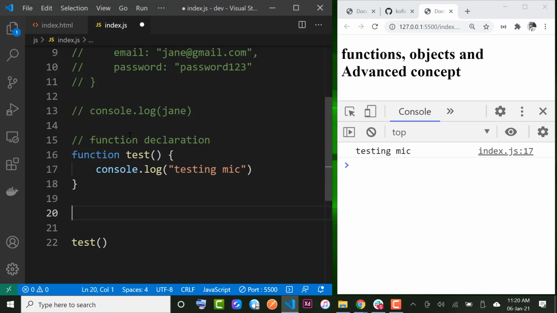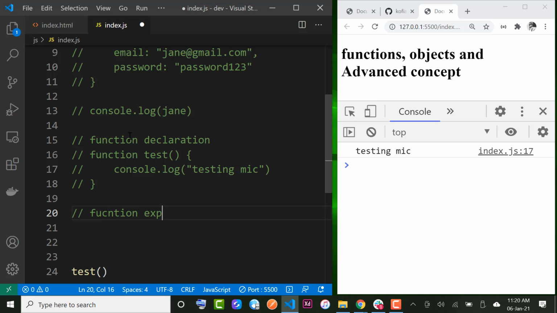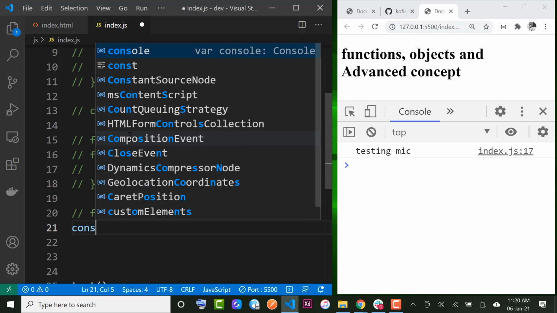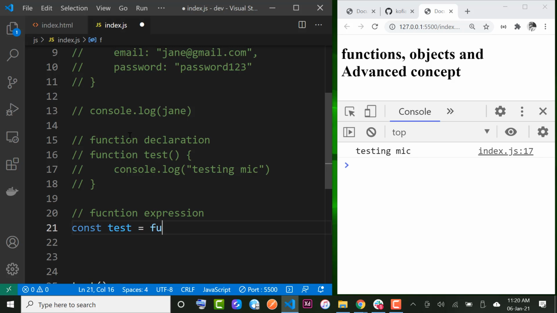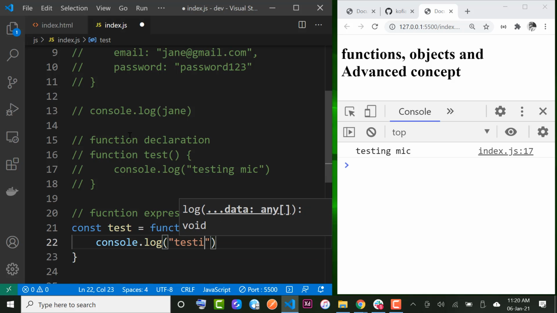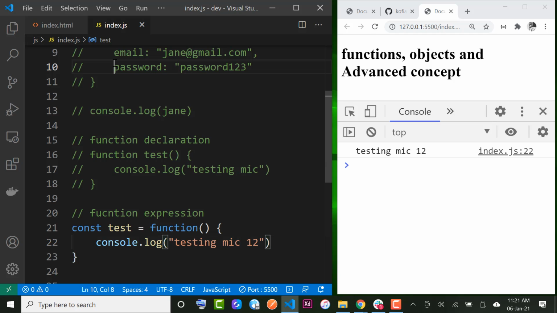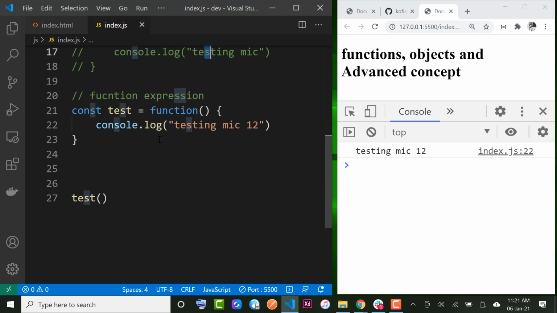The same function we told you the last time, we can rewrite the same function as an expression. A function expression will be the same as test equals to the function. The same thing, right?